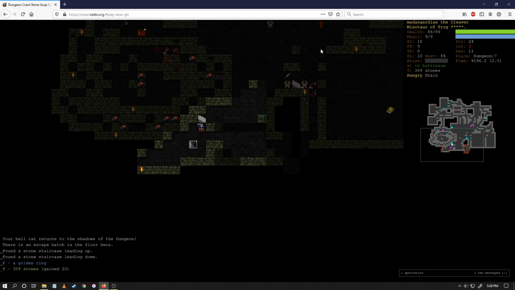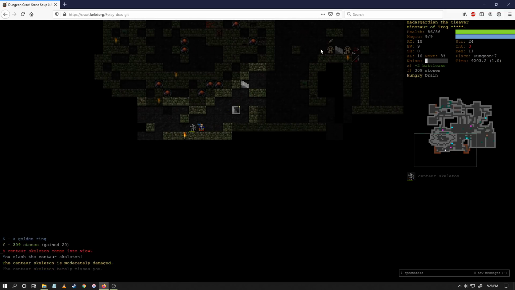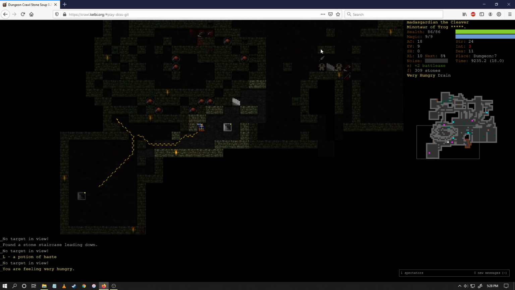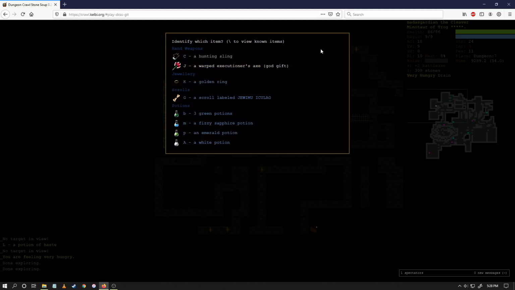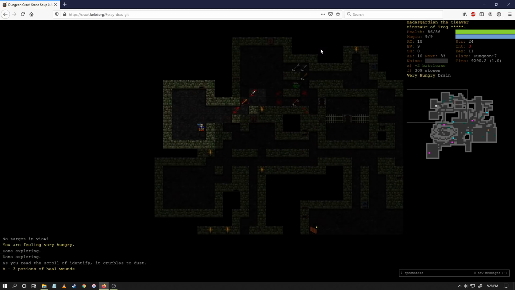Here's another ring. We'll finish clearing the floor, then we'll check out the ring. Okay. So we do have some identify. Let's see, yeah, we have some potions still to identify. 3 potions to heal wounds, that'll come in very handy.